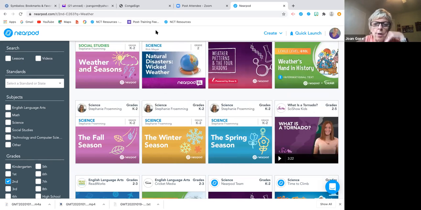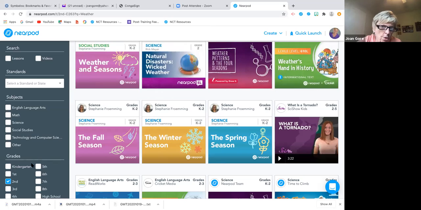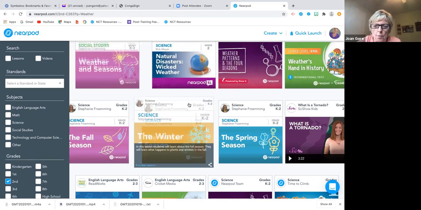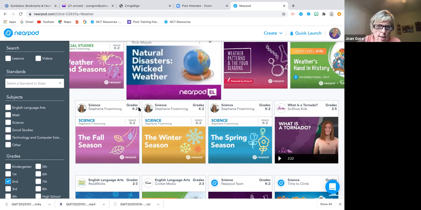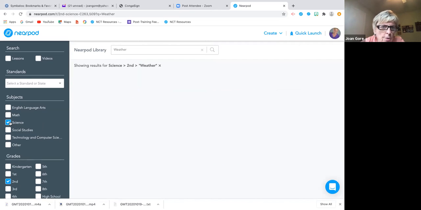So weather was pretty general as a search item, but you made it fit your grade level by typing that in. Or I could just find, and then I'll show you how we're going to look at a lesson and come back to it. So you can choose your subject.